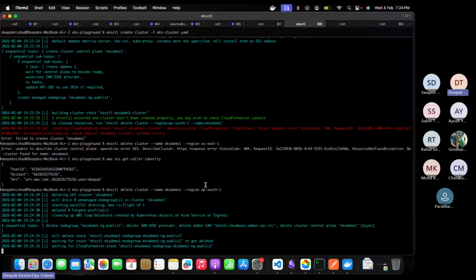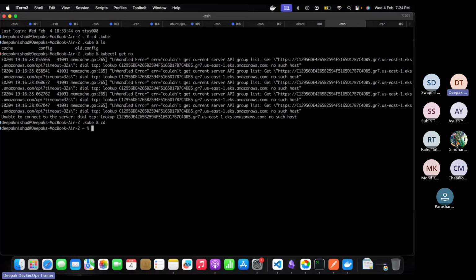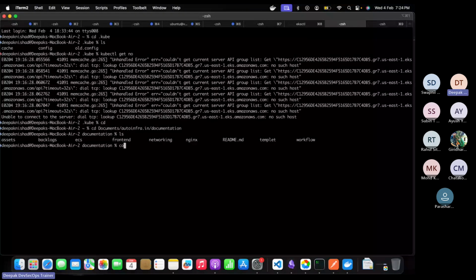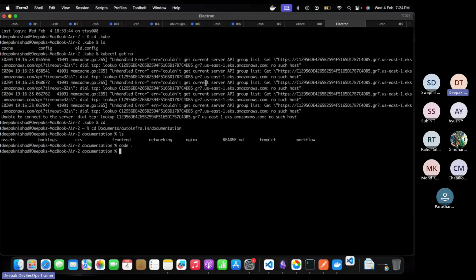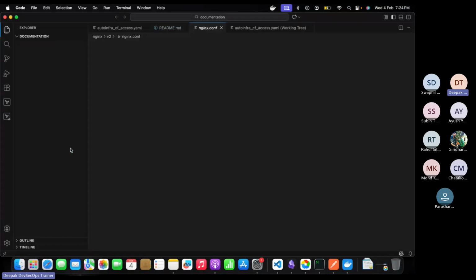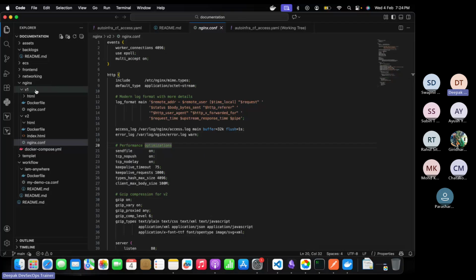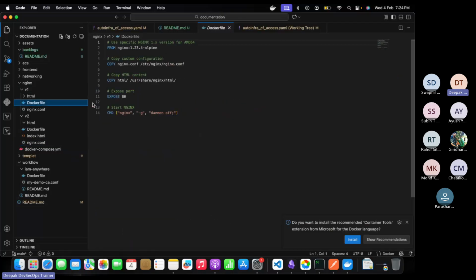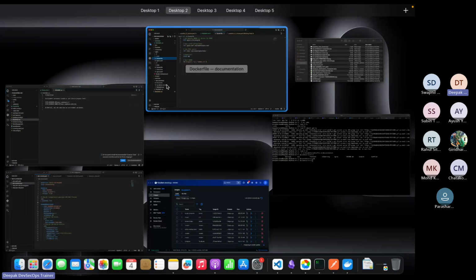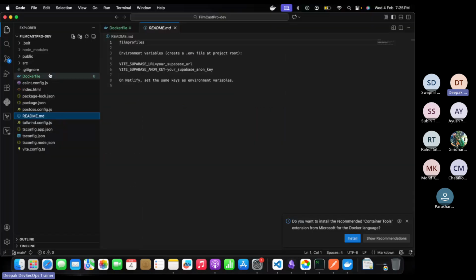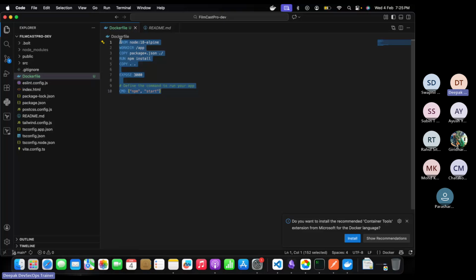Okay, let me share another code. Currently their code is not working, so I will sync up with their dev. But I have, let's say, this Nginx application. Whatever application I have been given, I need to create a Docker file for it, but currently it is not running. That's why I'm not making any Docker file for this. I need to sync up with the dev.